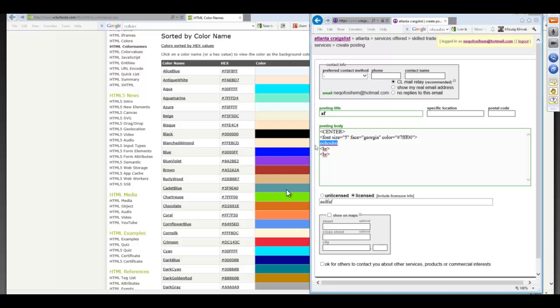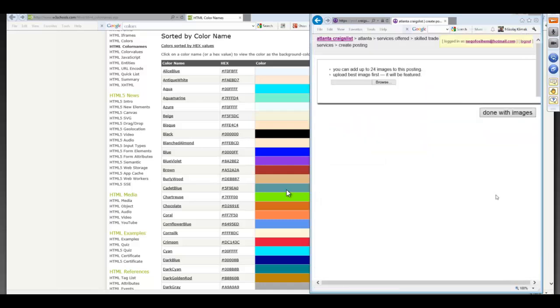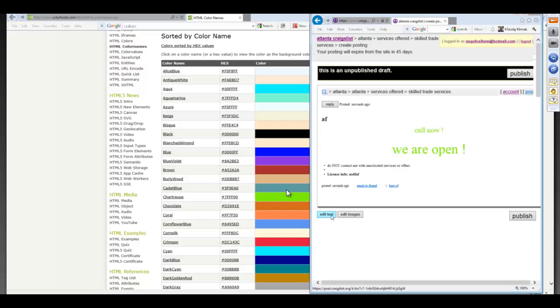So let's say you want to do, let's see, let's change this one. I think I put the wrong color in.